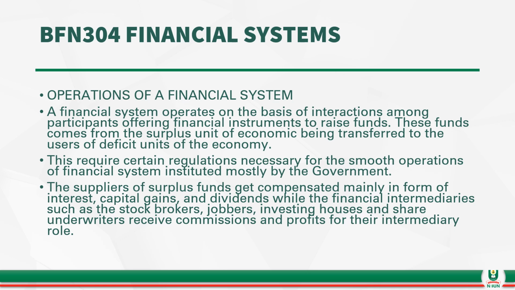The suppliers of surplus funds get compensated mainly in form of interest, capital gains, and dividends. This means you don't invest your money without any compensation, any returns. The expectation is that when you invest your money in any market for the issuance of these instruments, you get interest, capital gains, and dividends. While the financial intermediaries, such as the stockbrokers and jobbers that make that intermediation possible, are also entitled to commissions and profits for their intermediary role.